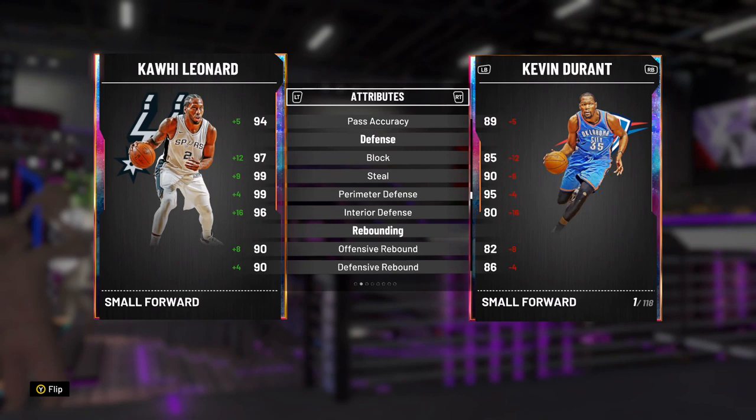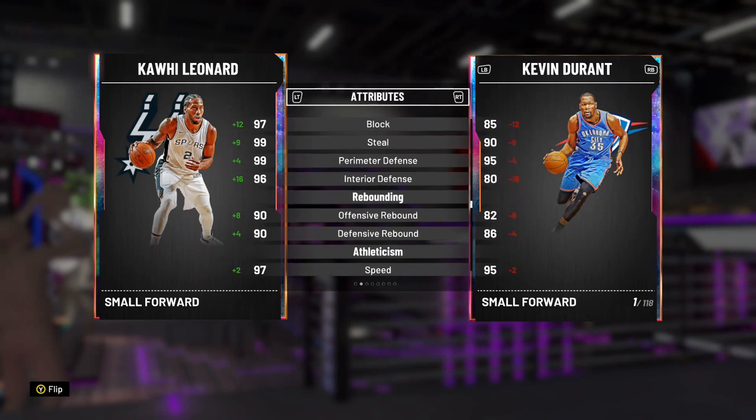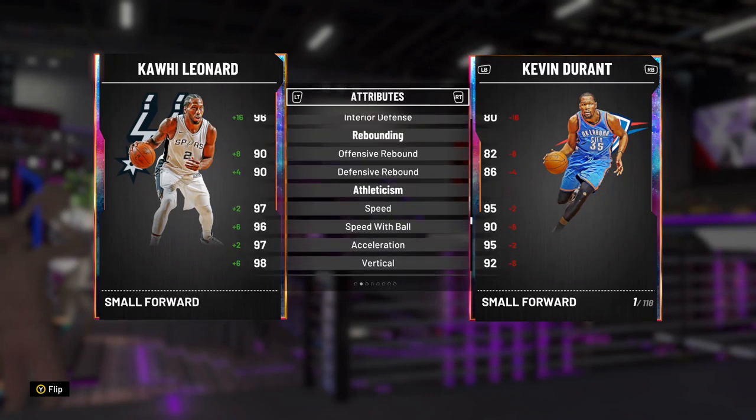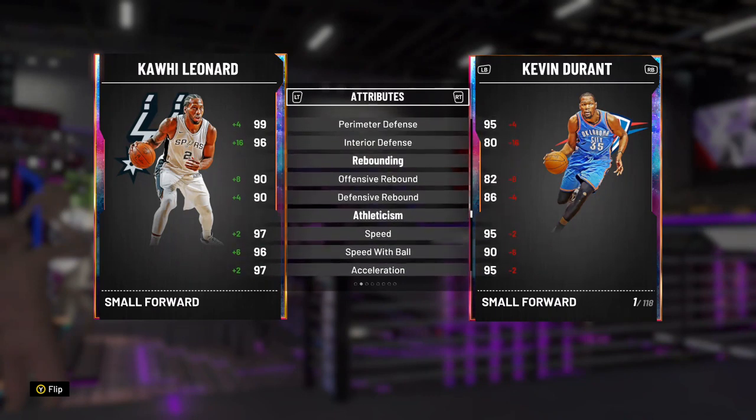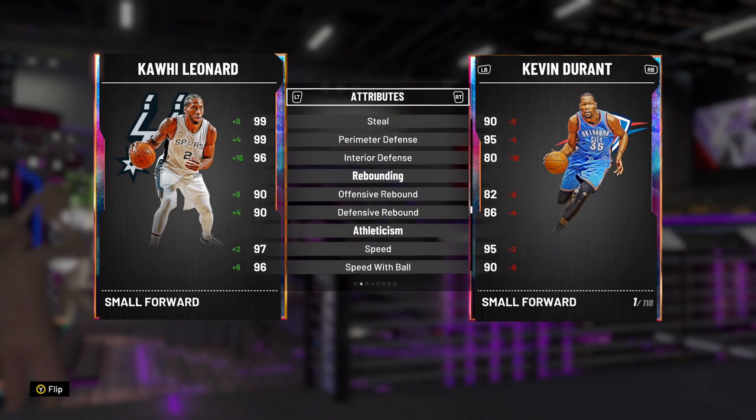So, yeah, if you put a shoe on this card, I guess he can. I don't know if there's one that raises interior defense and block, but there probably should be a diamond shoe card that does that. But if you do, that's what I was just putting on him.